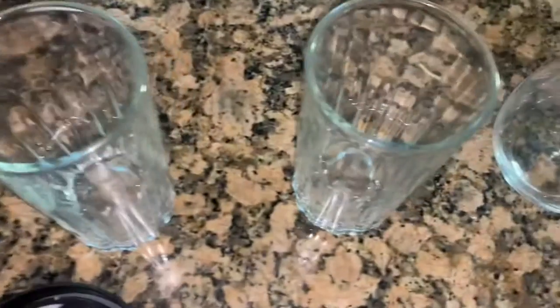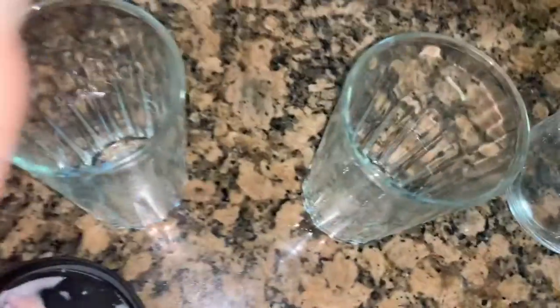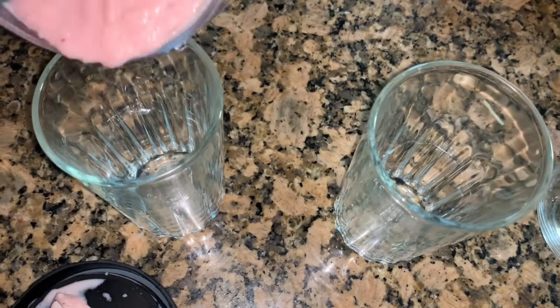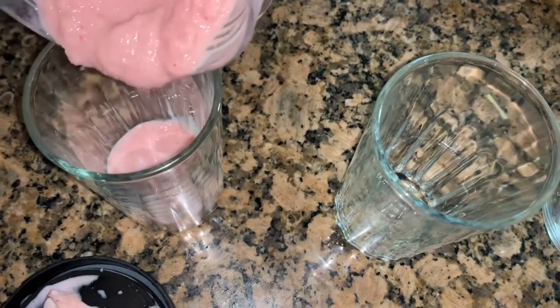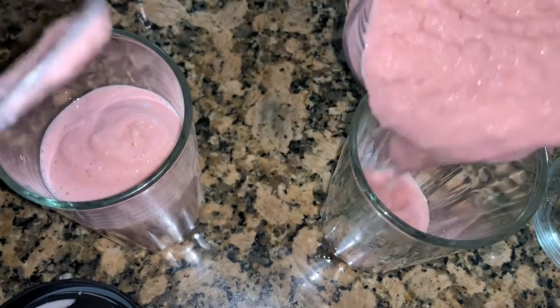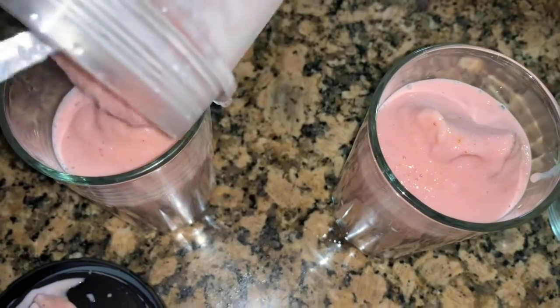All right, you guys, the moment of truth. So here are the cups, you guys. It's a pretty good serving size, as you can see. Excuse the recording. So now I'm going to go ahead and add these in. You can see the consistency is perfect. It's nice and thick, but, you know, not too bad where they can still enjoy it. I'm not going to fill it up all the way.